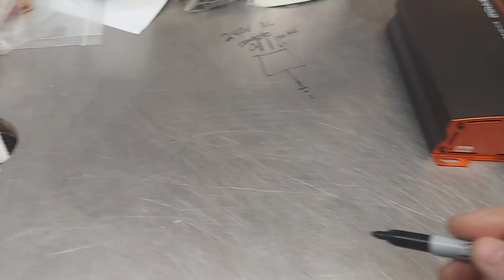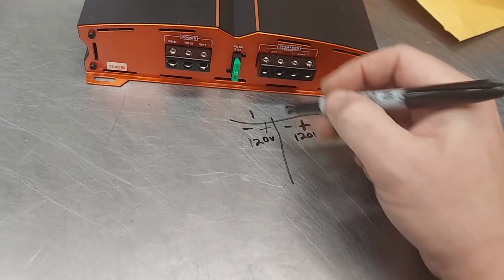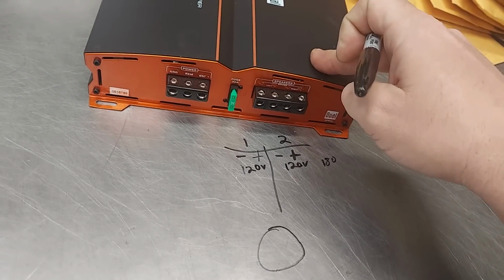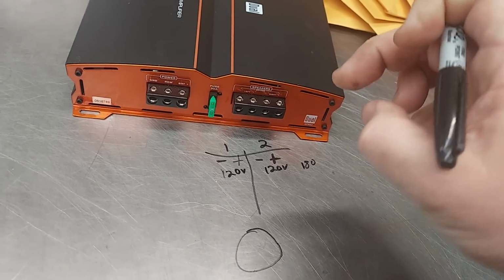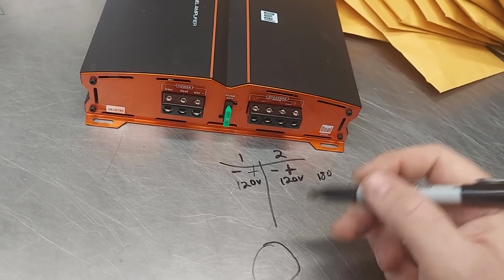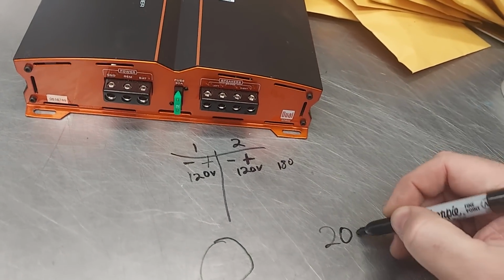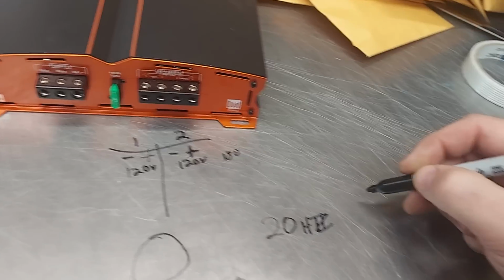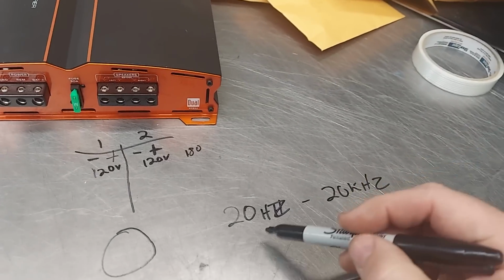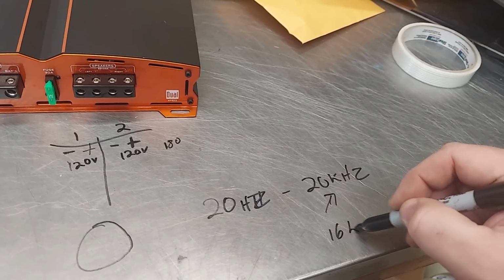So, back to tri-mode. Theoretically, well, it's not theoretically, it's real, you can run a subwoofer off here. Now, in the old days, we didn't have built-in crossovers, passive crossovers, where they have them on a chip now, a tiny little chip of just a couple of resistors. And so they just didn't include them at all. And so each amp ran full 20 to 20. 20 hertz, sorry, to 20 kilohertz. Again, short note, guys cannot hear this high. They only listen to about 16K.